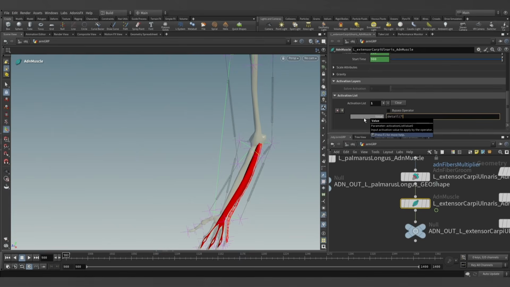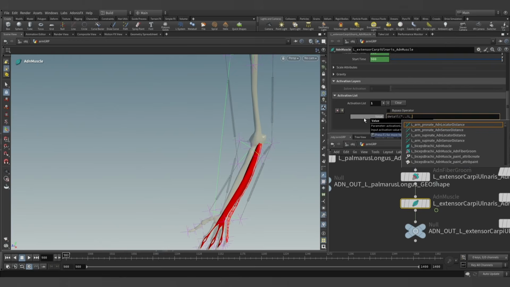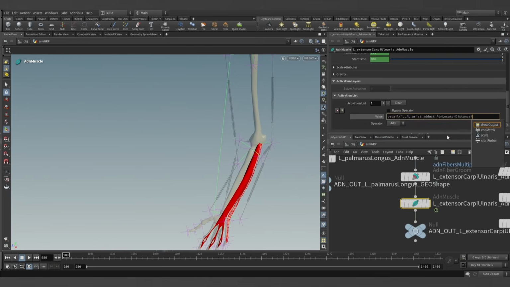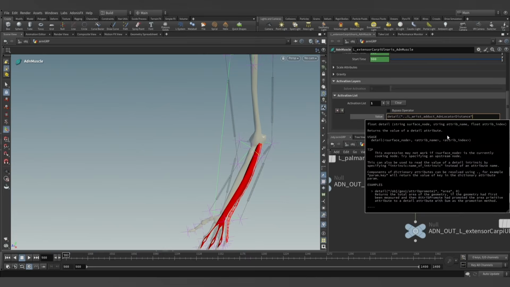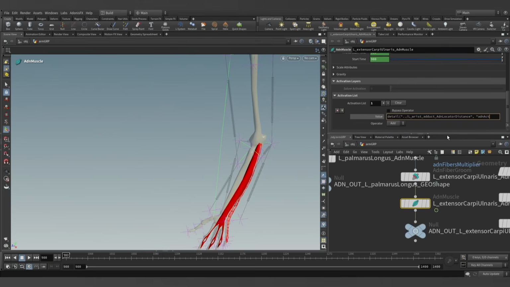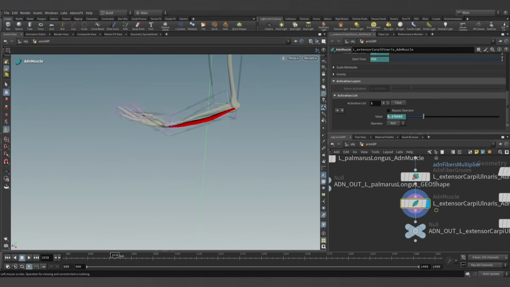Then we're going to use the relative path. So L, wrist, adduct, this one. And we want the ADN activation distance detail attribute to be used in this setup. Great. And yeah, you can see now this is also going to be activated.